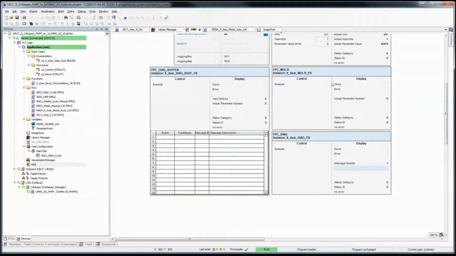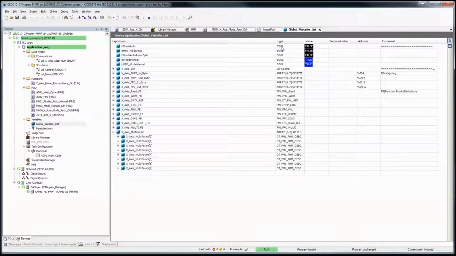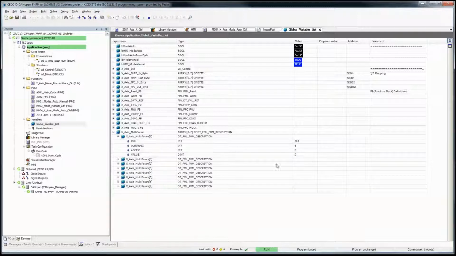The multi-array here basically writes an array. Based on the array that you've populated, it writes that array. So if I go into here, I have already populated my array with a variety of values: the PNU, the subindex, the value.